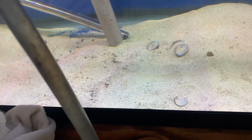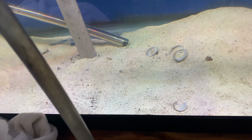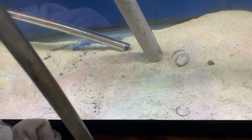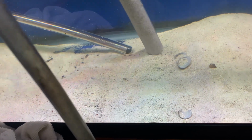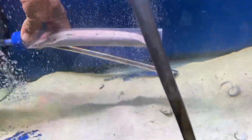And for me, it's satisfying. I do not like cyano algae. And I know the fish don't either. So even with that, that's what I mean when I say you could allow some of the bacteria to actually manage some of that gunk that's still in the aquarium that you don't get out or can't get out. Look, just like that. Let me show you how I plan on getting all this crud. Come here. Yep.